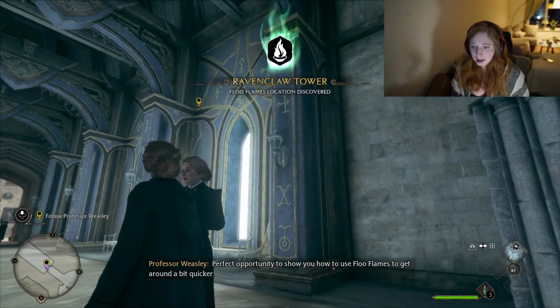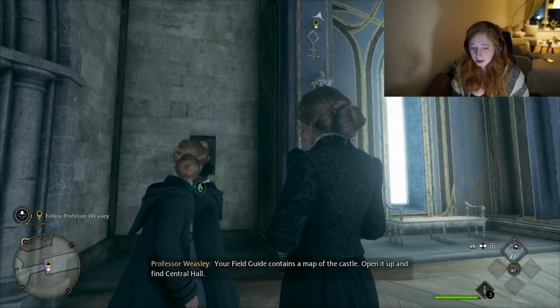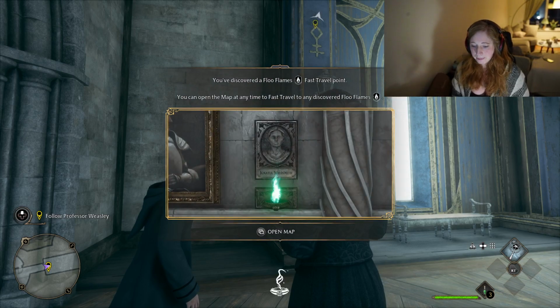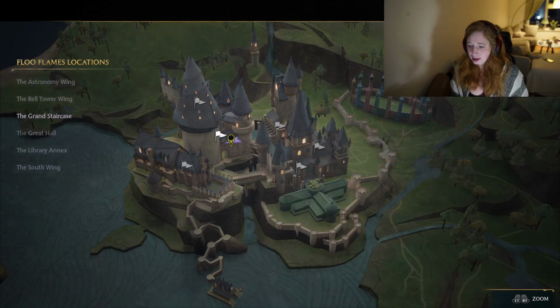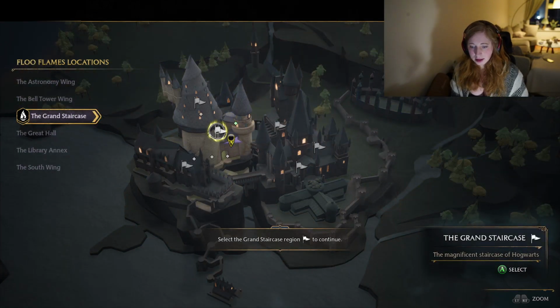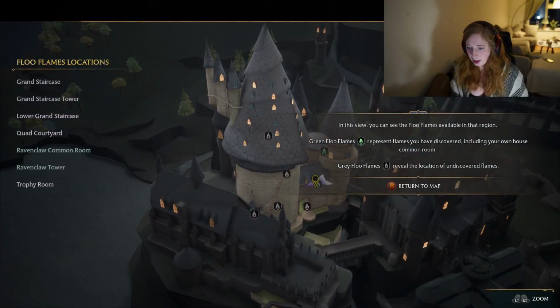Ah, good timing. Perfect opportunity to show you how to use Floo Flames to get around a bit quicker. Your field guide contains a map of the castle. Open it up and find Central Hall. Let's see where we are. I was kind of curious about that, so it's very interesting. We are basically at the Floo Flame locations. Okay. Where am I, though? The Grand Staircase. Select the Grand Staircase region to continue.